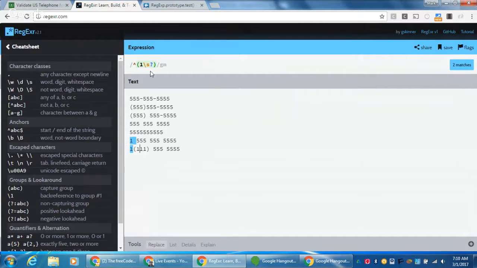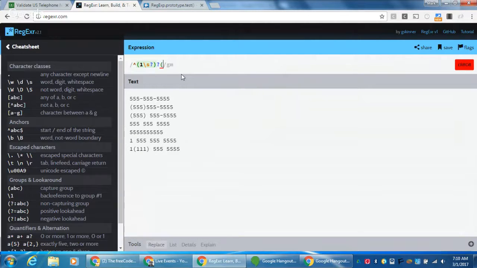What's next? Well, we might not have that 1. All right, so that 1 is not necessary. So we can just say, well, only match 0 or 1 of those. All right, and now it doesn't see anything because it's saying that it's infinite. I'm saying match 0 or 1, something with 1 in front, and that's it. All right, that's why it went infinite. So we get a red flag. All right, and that's okay because we're going to add something after this now. All right, so we only want to match 0 or 1 of those.